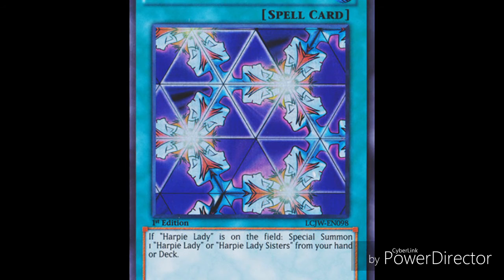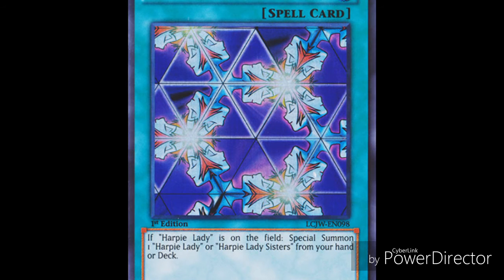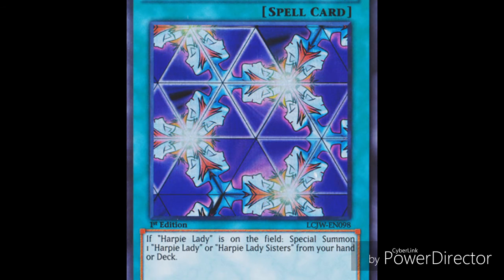But back in the day when this card was first released, this was just the primary card for the deck. The idea was to get Harpie Lady on the field as quickly as possible through cards such as Birdface or Flying Kamakiri #1, and then using the Elegant Egotist field spell to start boosting up your Harpie plays and going into your big moves.